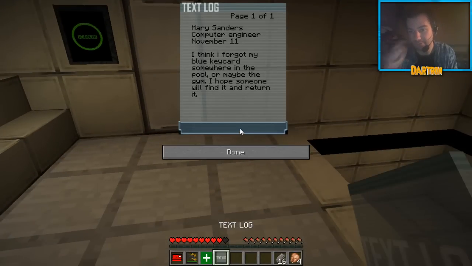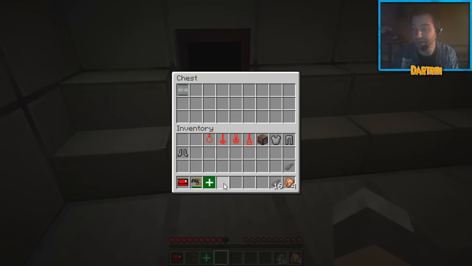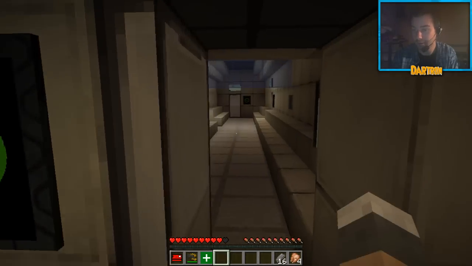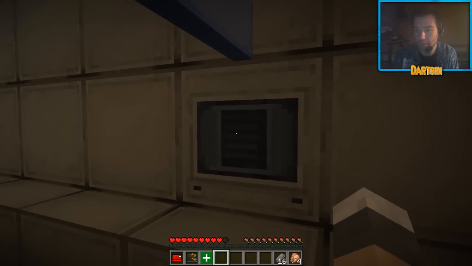Mary Sanders, computer engineer, November 11th. I think I forgot my blue keycard somewhere in the pool or maybe the gym. I hope someone will find it and return it.